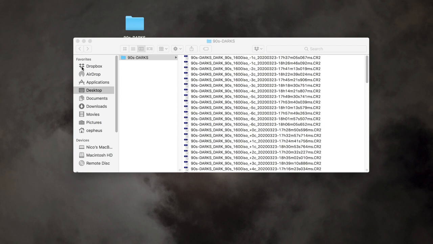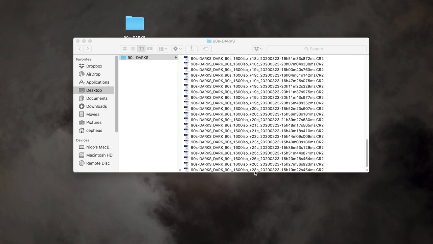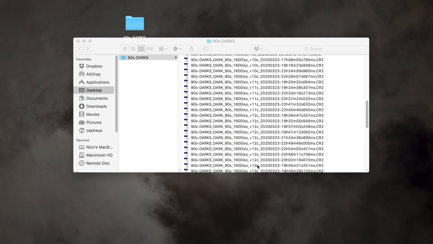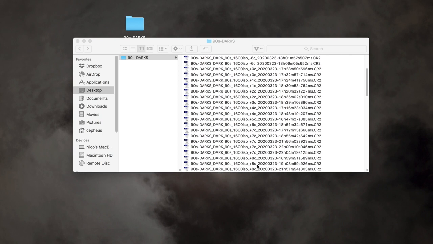I finished the first round of taking these darks by going from, you know, the ambient temperature. So the ambient temperature mean of about plus 20 Celsius means that the sensor was at around plus 28 Celsius. And then you can see as it cooled down in the fridge, it got cooler and cooler. And then at some point I moved it to the freezer and then it got colder still. And about the coldest it got was negative 6 Celsius. So what do we do with this stuff now? What do we do with all these files?